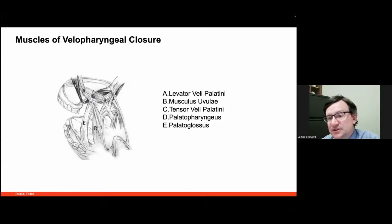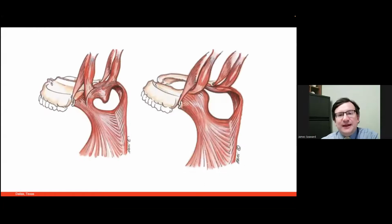Lastly, there is a muscle which doesn't have a pair, the muscularis uvulae, marked B. This muscle sits along the midline of the soft palate and acts to straighten the palate as it lifts. But in the cleft palate, there is a gap in the midline, so that sling of paired muscles can't form, and so the muscles tend to insert abnormally anteriorly. During the palate repair, these muscles are identified, dissected free, and reconstructed in the posterior palate, attempting as far as possible to recreate that normal anatomical muscular sling.